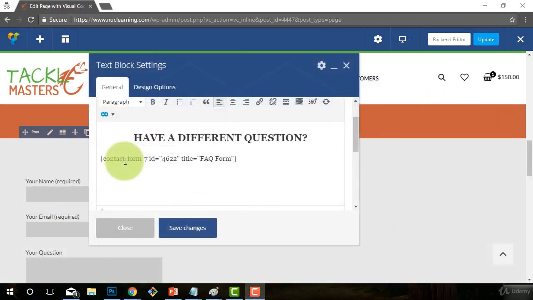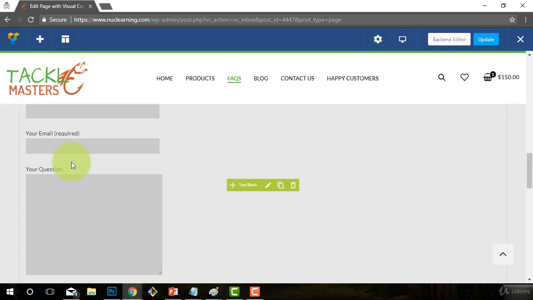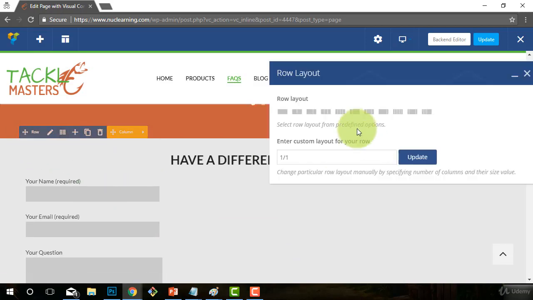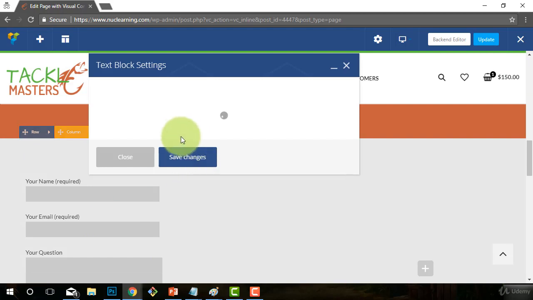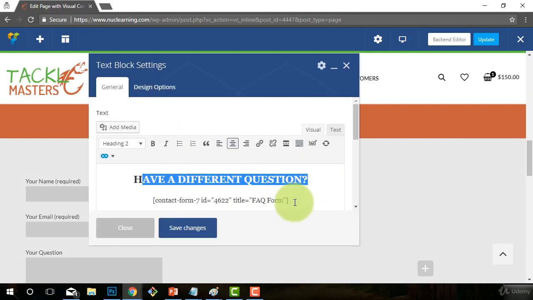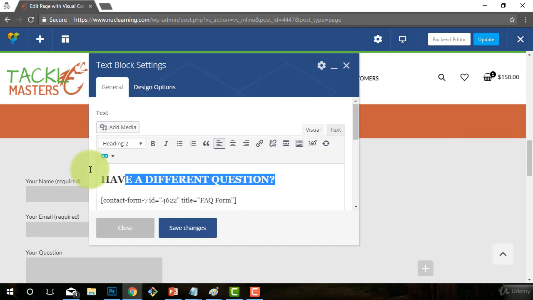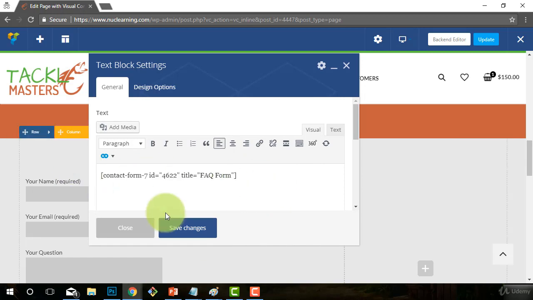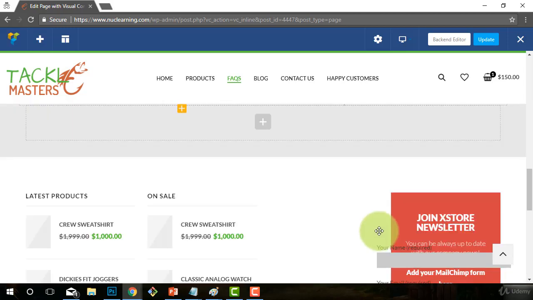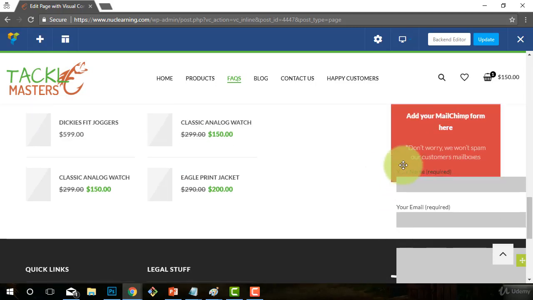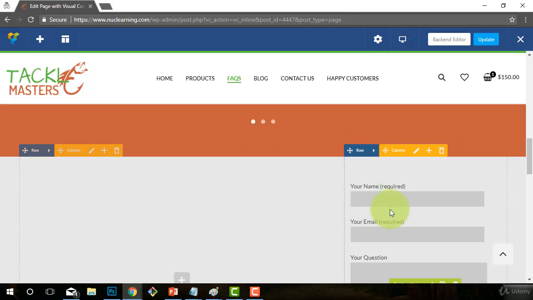And we can add an element maybe in the front of it too, actually. So let's pull that over. So we can just go ahead and close that. Okay, and let's go to this row. And what we'll do is we're going to do this one where it's 2/3, 1/3. Okay, we're going to update that. Okay. And this title, I'm actually going to pull it out and have it be on its own. So I'm going to cut that out, save it, close it. And this element here, I'm going to drag it over to this side. There we go. So it's on this side now.